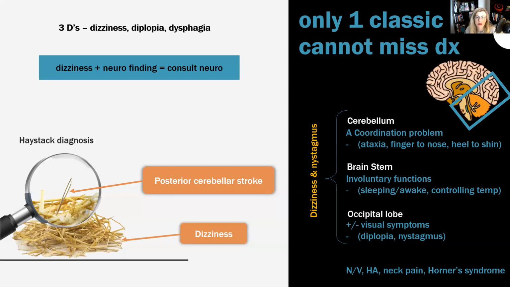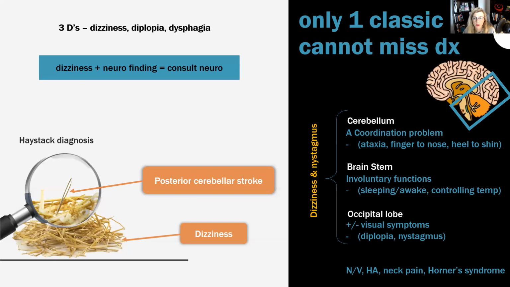Next is the brainstem, and the brainstem specifically is going to be the pons, and it's going to be the area that is responsible for involuntary functions. This can make it very difficult for the patient to explain what it is they're experiencing, or maybe they don't even notice the symptom there. Stuff like a problem with handling their own body temperature, where they have really high body temperature, really low body temperature, or problems where they can't stay asleep or they can't stay awake. Somnolence is very common for brainstem strokes. That's where we get the locked in syndrome.